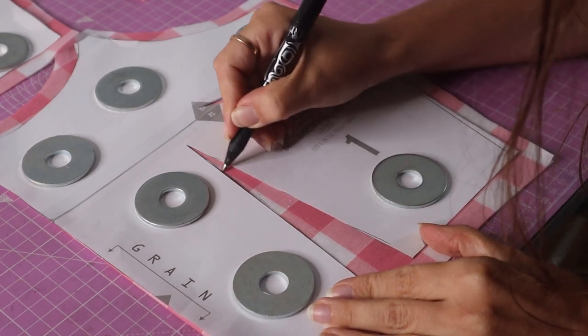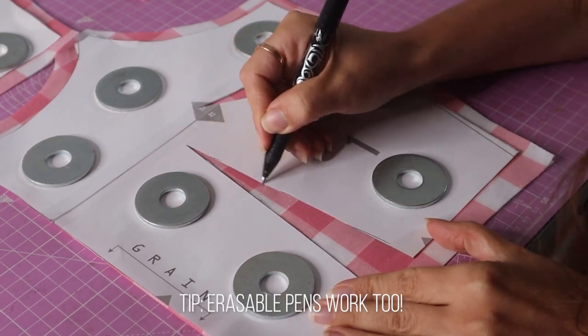Also, don't forget to draw the darts of your bodice on both sides.